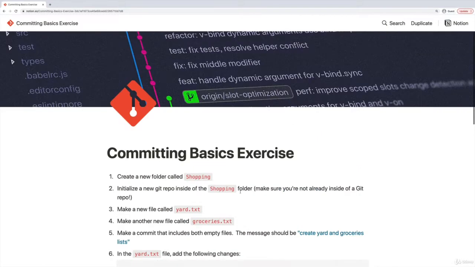So that's a set of instructions, hopefully straightforward. But don't feel bad if you don't remember the exact commands. You can always reference them. It's more about making sure you have the conceptual flow down of how you make a commit. I highly recommend you try it and stop the video now, because I'm going to go through the process myself if you want to watch. But again, as strongly as I can through this pre-recorded video, I recommend that you try this on your own. And if you get stuck, you can check out this solution.